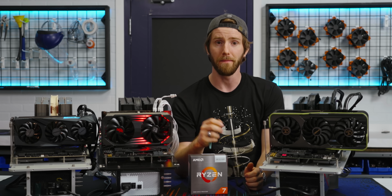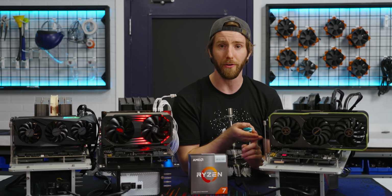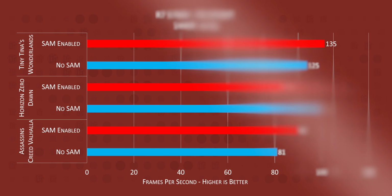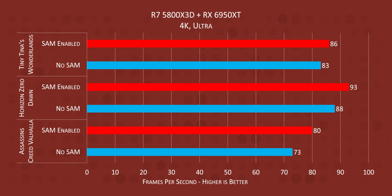All of this is to say then, that in the future, we're gonna have to make games run faster by working smarter rather than harder. And the first way that AMD is doing this is with Smart Access Memory, or SAM. The TL;DW about SAM is that if you have an AMD CPU and a GPU, go enable it right now, and you could get a 5 to 10% performance improvement in many games. How did AMD do this?